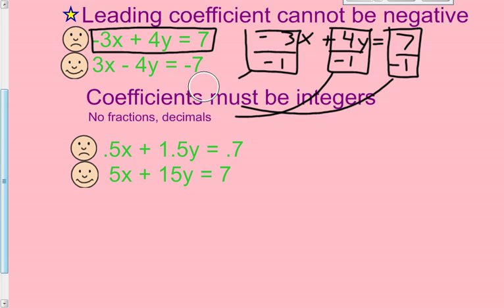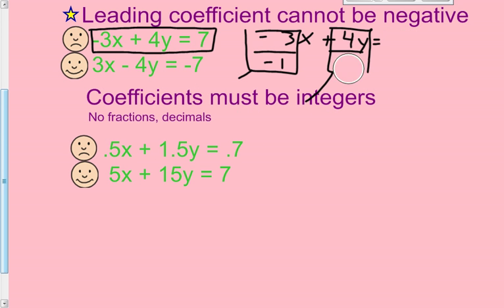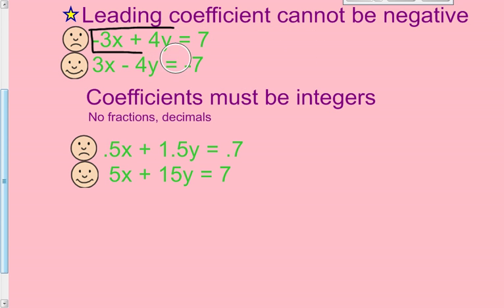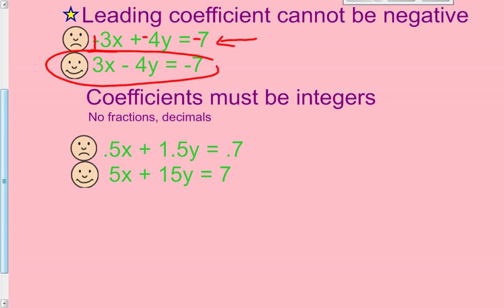And then you would know that your leading coefficient is positive, so it doesn't matter if the other ones are negative, as long as the leading coefficient, which is the number in front of x, is positive, you're good to go. Another way that a lot of students think of it is, if the leading coefficient is negative, just change the signs on all of them. So we're talking about this equation again. If the leading coefficient, which is a negative 3, is negative, let's just change the signs on all of them. Positive, negative, negative. And then you are good to go. You are having this nice smiley face right here.